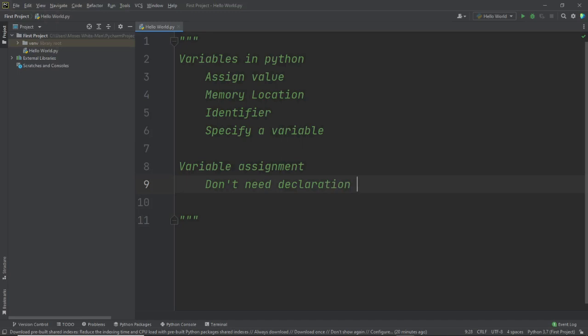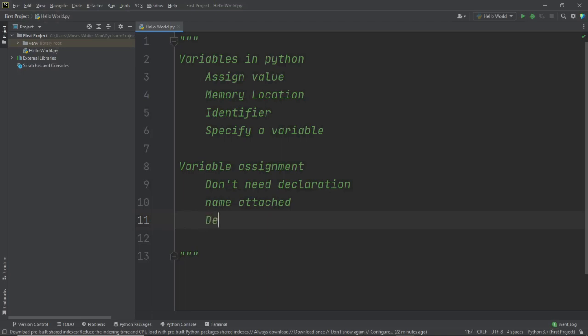We don't need a declaration to reserve memory space. Variable declaration is done automatically when we assign a value to a variable. Think of a variable as a name attached to a particular object, as I talked about earlier using the cup example. Here we see that tea, juice and porridge are all attached to the cup. In another way, in Python, a variable doesn't need to be declared in advance.